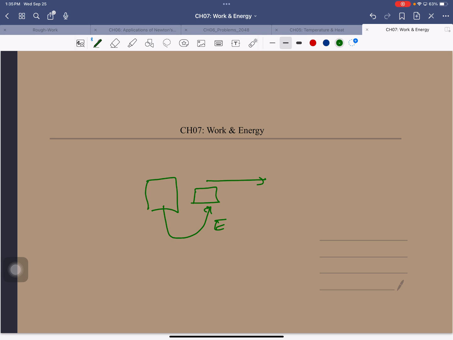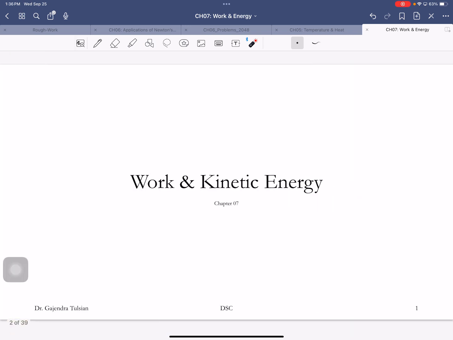Now the total energy, you probably know about the conservation of energy. What does the conservation of energy say? That the total energy of the universe is conserved. So you cannot create or destroy energy. Whenever you're doing work, all you're doing is moving energy from one object to another. Everything you do in life, from an energy perspective, is just moving energy from one place to another. All right, so we will learn about all of that.